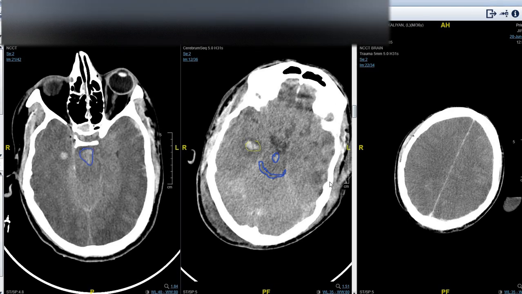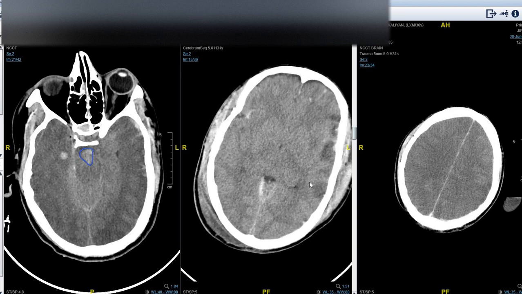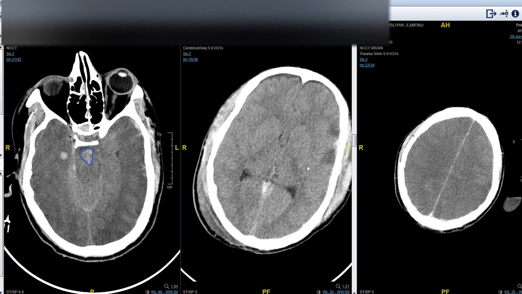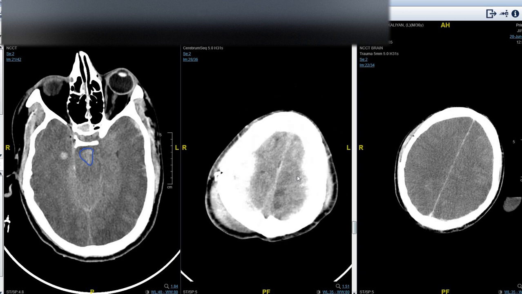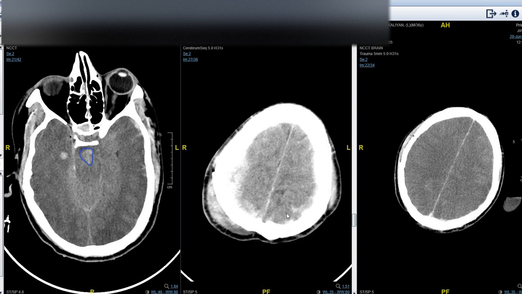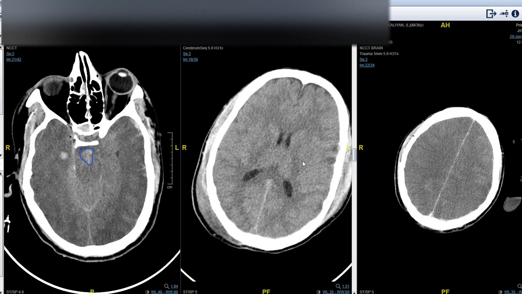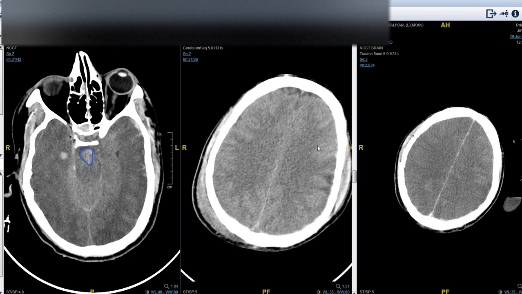This contusion has remained more or less the same. Some of the patchy areas of the bleed in the cisterns are now having edema. So this is edema which has occurred around the subarachnoid hemorrhage. No new hematomas appeared, and on the surface of the brain you can still see the sulcal spaces. The gray-white differentiation is present, which is a normal thing. This is the gray matter, the gray ribbon, and you can see the white matter inside.